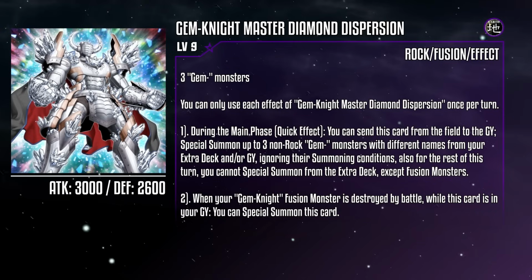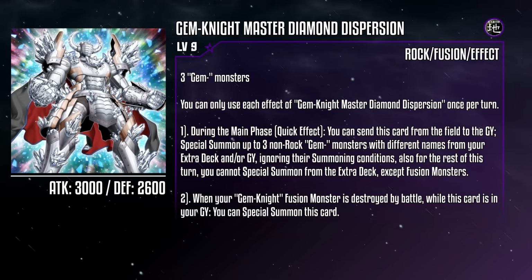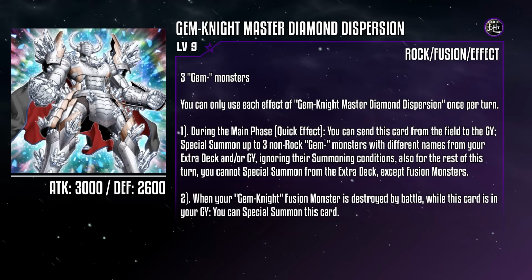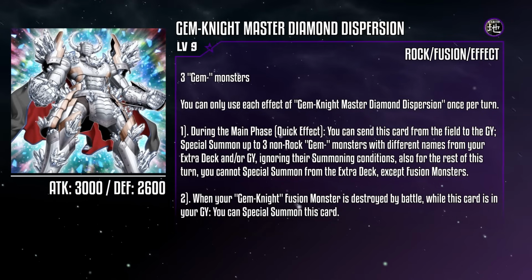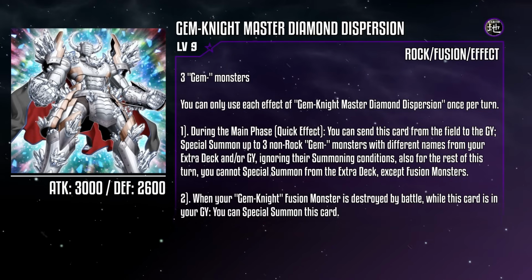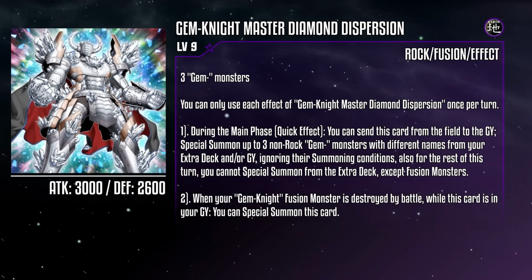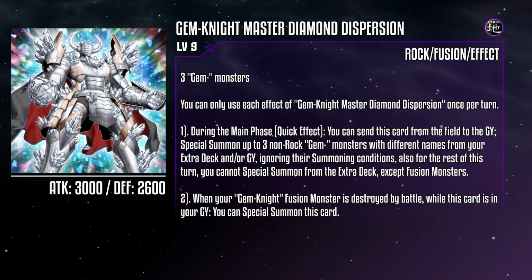Isn't that nice? During the main phase, as a quick effect, you can send this card to the grave, then special summon up to 3 non-Rock Gem Knight monsters with different names from your extra deck and or grave, ignoring their summoning conditions. Also, you can't special summon from your extra deck for the rest of the turn, except for fusion monsters. And when a Gem Knight fusion monster you control is destroyed by battle while this card is in your grave, you can special summon it.